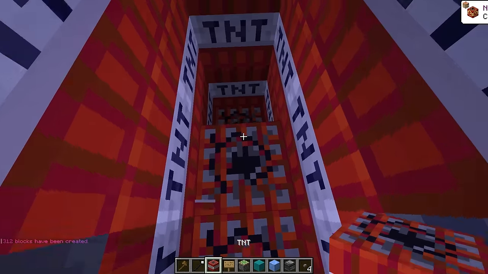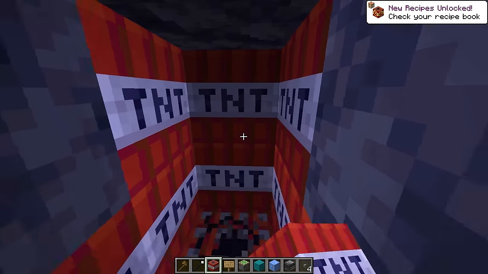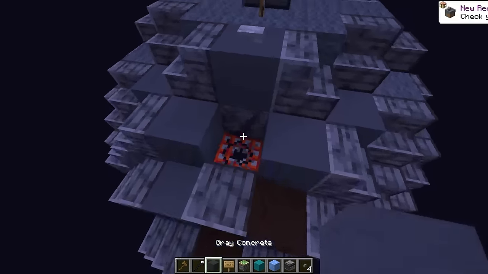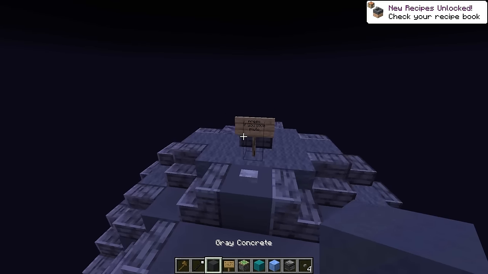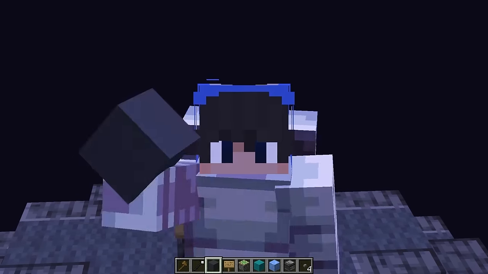All right, so let me go ahead and do this command, which fills all of this up with TNT. And there we go. Let me go ahead and fill this in right here. Place one more TNT like that, and perfect. So now whenever Gold presses this button, a bunch of TNT is going to go off.